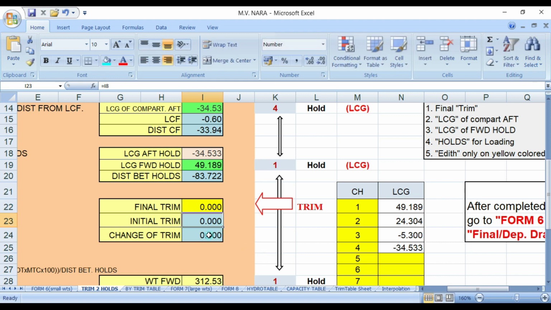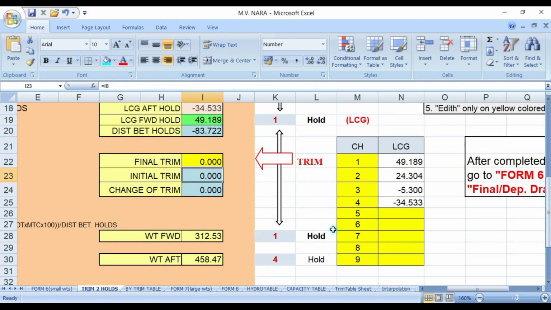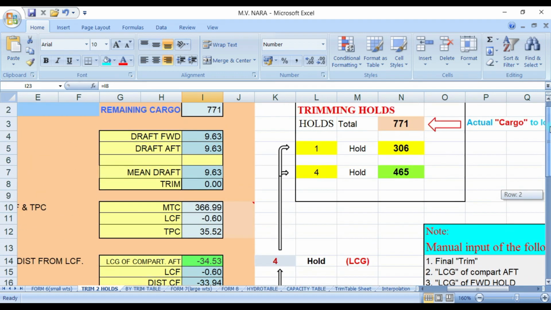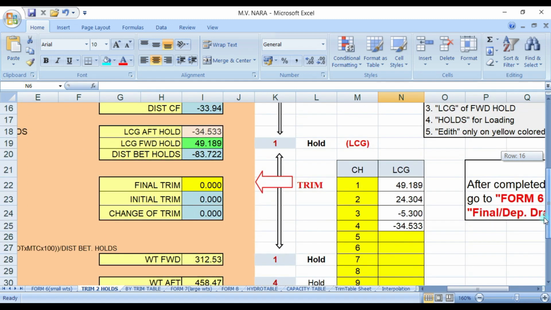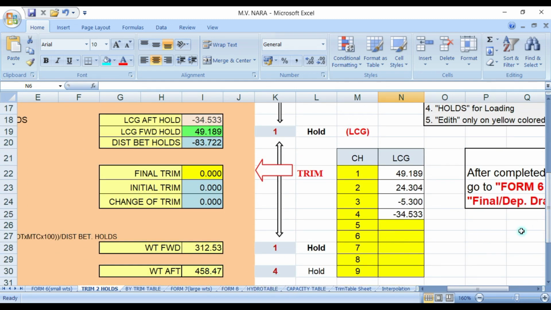How much would I load in number 1 and number 4? So in number 1, I will load 312. Put here 312. And how much will be in number 4? 459. Number 4 will be 459.